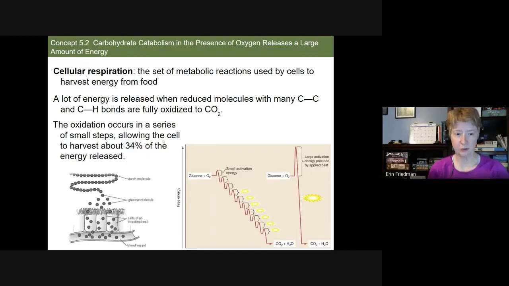The cool thing about cellular respiration is this is done in a very stepwise, very controlled way. So it's not just lighting it on fire and releasing all the energy at once. It's very small reactions, each with their own activation energy, which each release some energy that can be stored. Right? So a cell can get approximately a third of the energy back out of that molecule. Whereas if we did it all in one step, we'd get a lot less out because a lot more would be released in unusable forms. Right? So the analogy on the left with the staircase is what cellular respiration is going to look like.